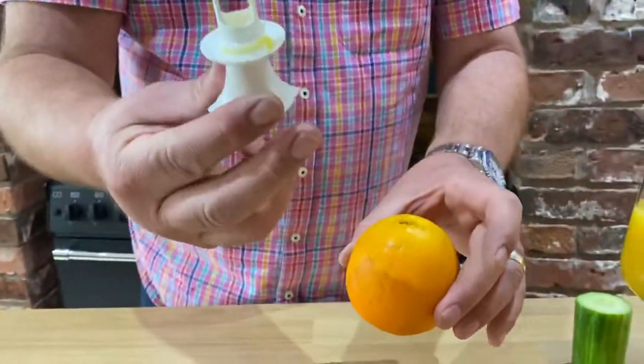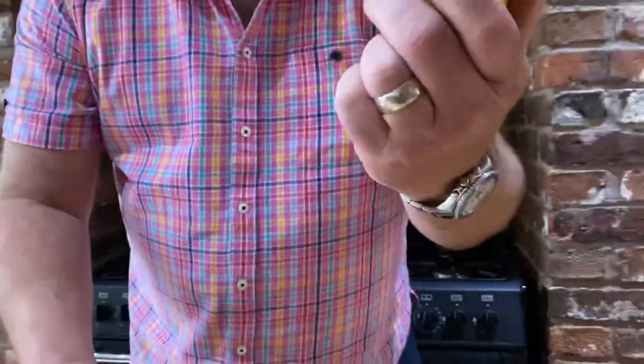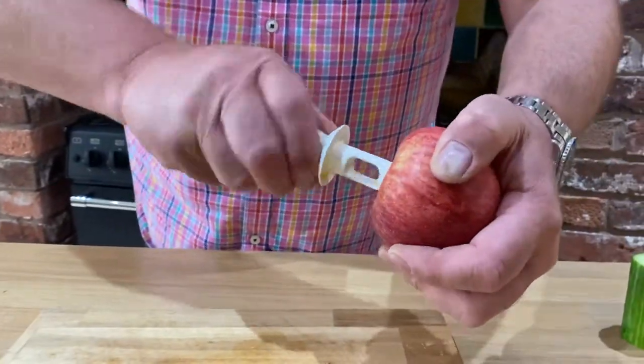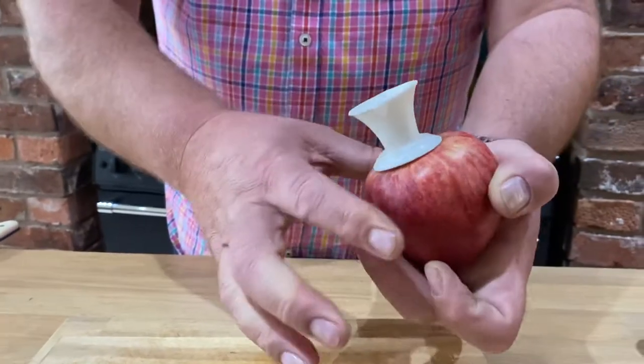You can drink it from the cup — that's entirely up to you. That's the world's smallest juicer. You can use it on a lemon, great for pancakes, so you've got fresh lemon. But how about an apple? We're going to screw this in now to the apple, as you can see just there.